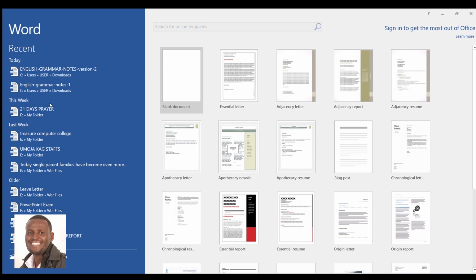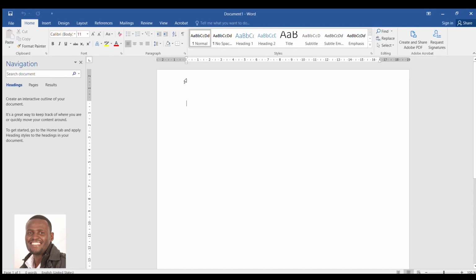In this case, I'm going to start with a blank document, and show you how you can use some of the tools within the Microsoft Word program.